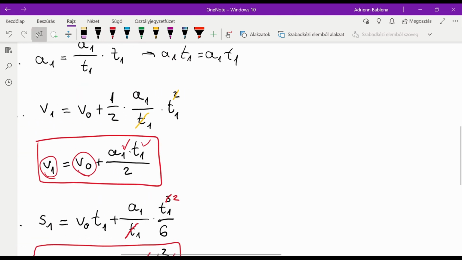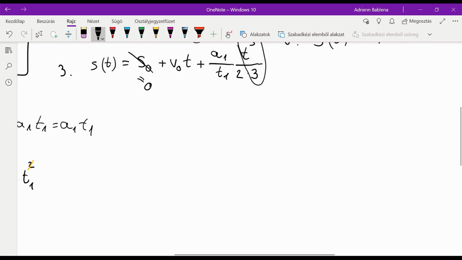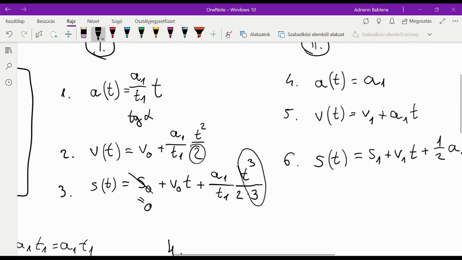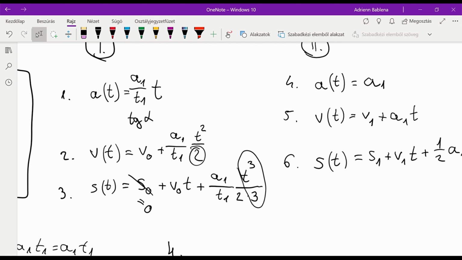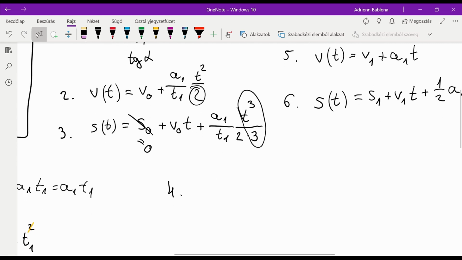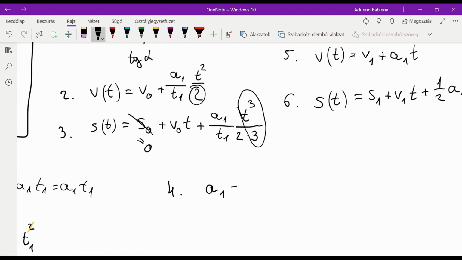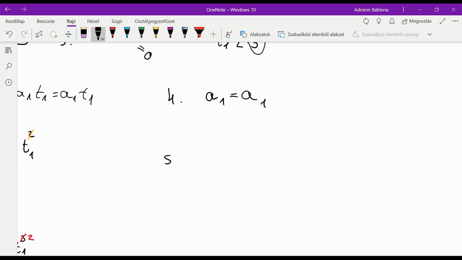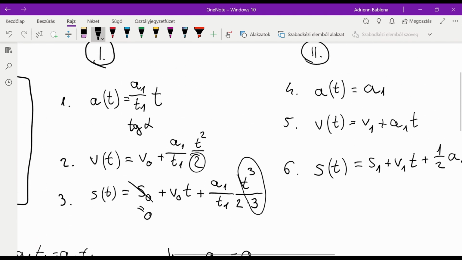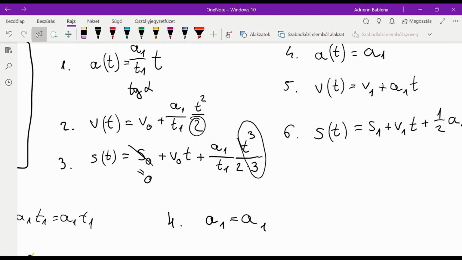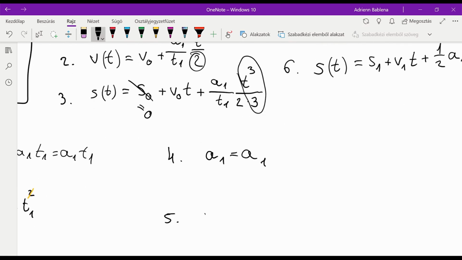Okay, second part. Our fourth equation. In the second section, we have a constant A1 value, so our fourth equation seems like A1 equals A1. Not really useful again. Let's see the fifth equation. Our endpoint in the second section, V2. So the endpoint in the second section, the velocity reaches V2.